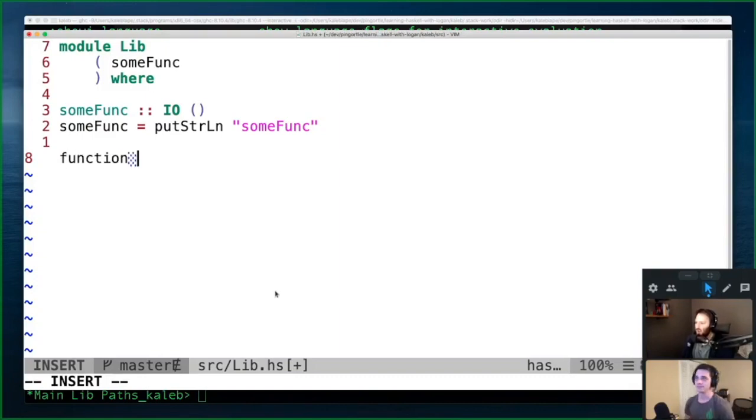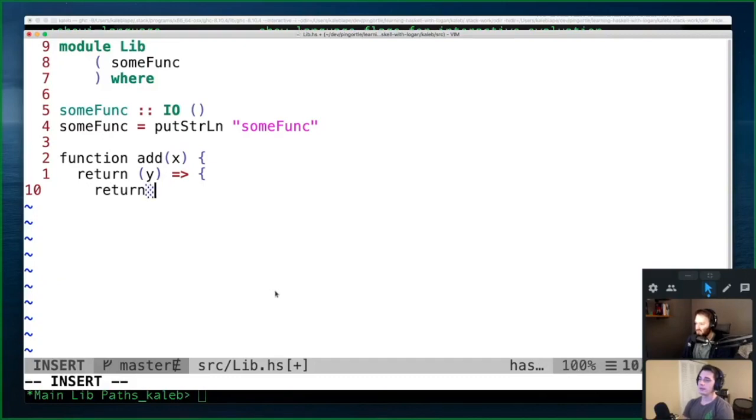Yeah, I was just going to show you maybe a more intuitive way of thinking about this. So okay, function add. We could say function add returns a function, right? And then I could say that function returns x plus y.